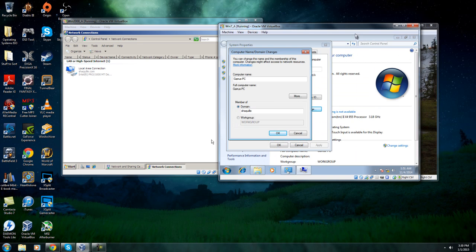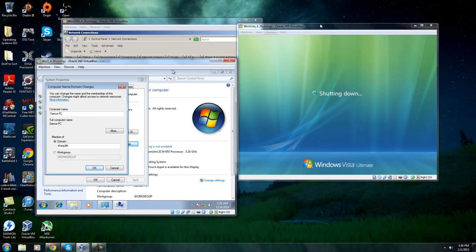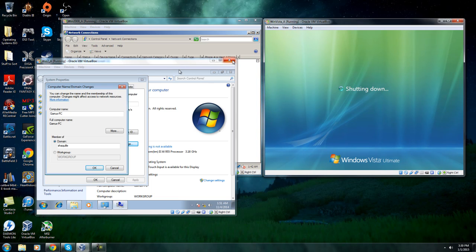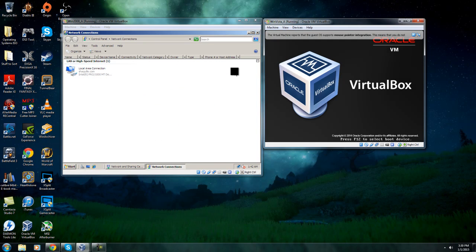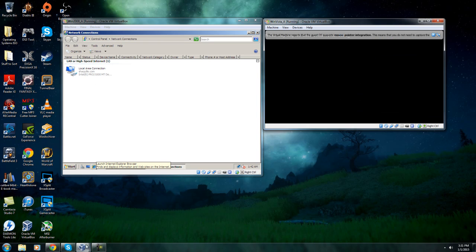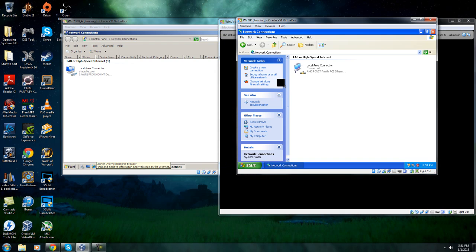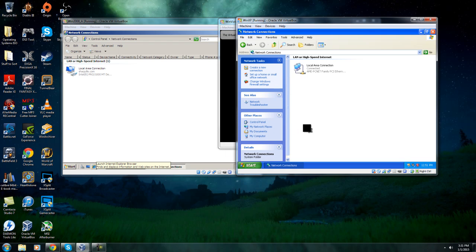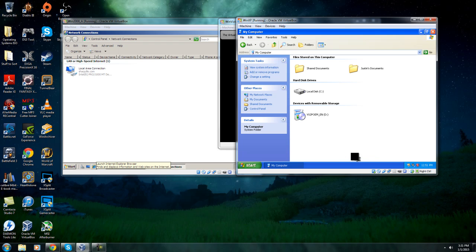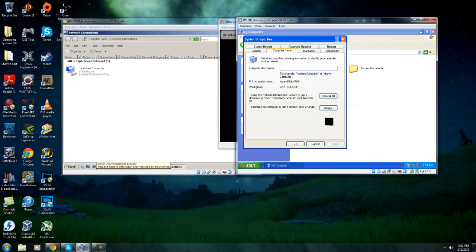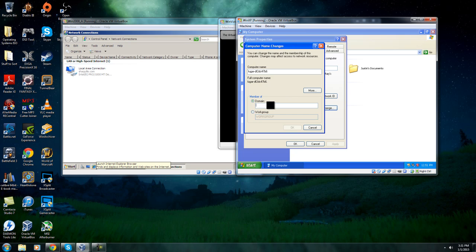So Windows 7 is also taking a while. We can check out Windows XP. Select My Computer under Other Places. Right click on Properties again, and under Computer Name select Change, Domain Shaquille, select OK.